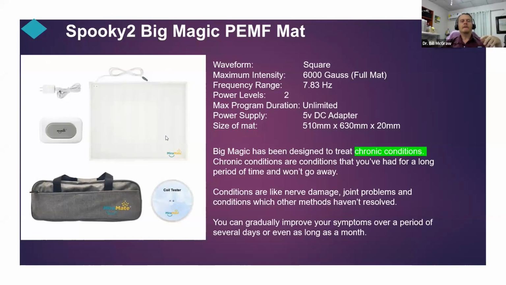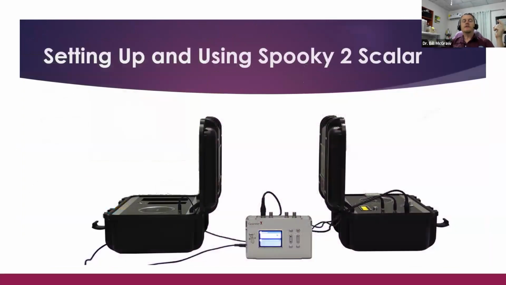It's super awesome. You run it while you're sleeping for 12 hours, at very low power. It has 2 different power levels, and it rotates the frequencies to solve problems with nerve damage, joint problems, and so on. So this is a way of tissue regeneration and an anti-aging protocol: do it while you sleep. You won't even know it's there, but it's going to be working all the time to help you reduce your symptoms of aging. Okay, so let's talk about the scalar.